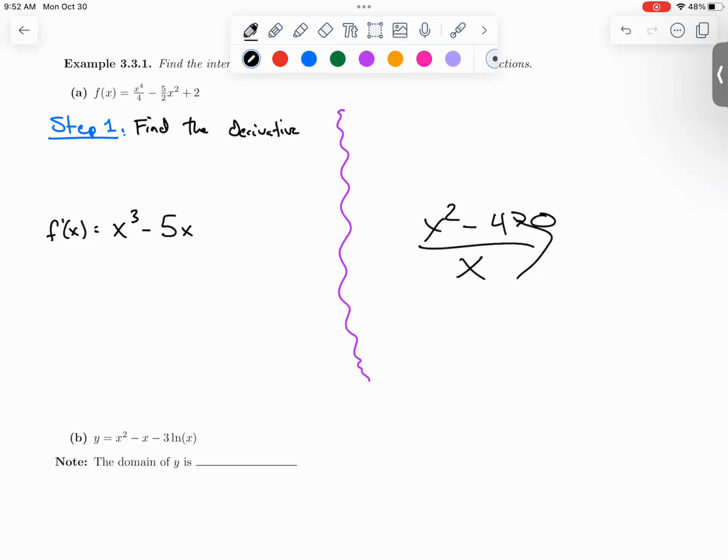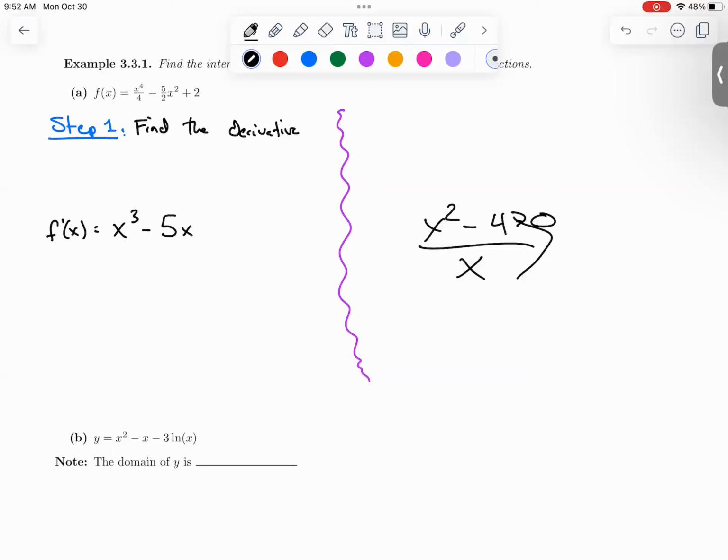We also solve this type of a problem, right? x squared minus 4 over x is greater than 0. That was where we needed to set the numerator and the denominator equal to 0 to find the places to divide up our number line, our sign chart, right? Which would mean you're finding where that function equals 0 or it doesn't exist.